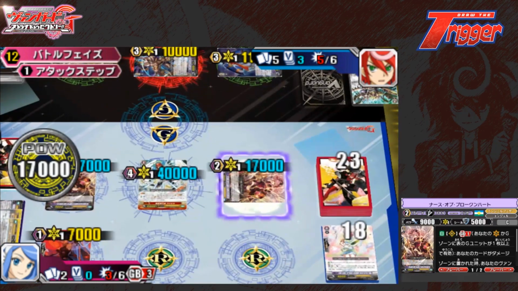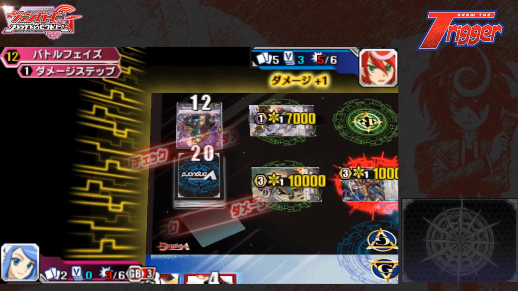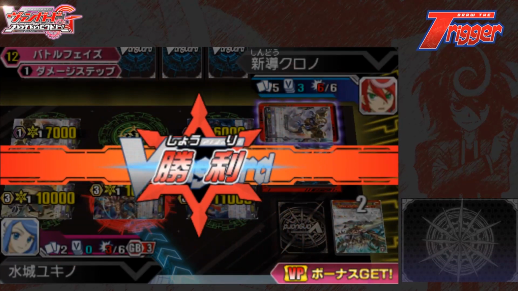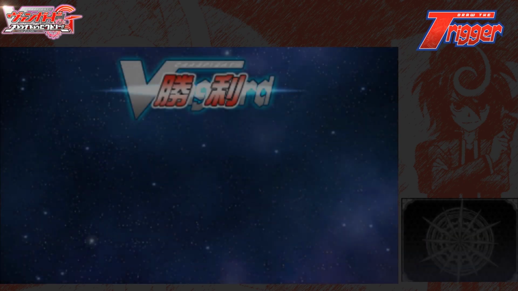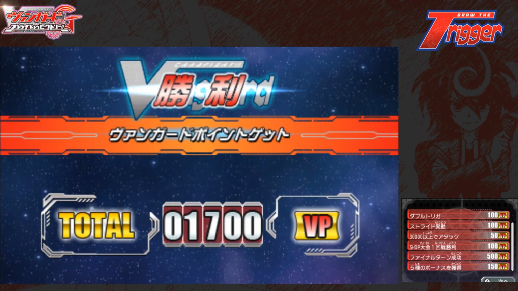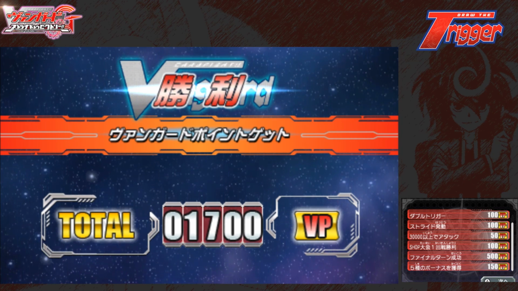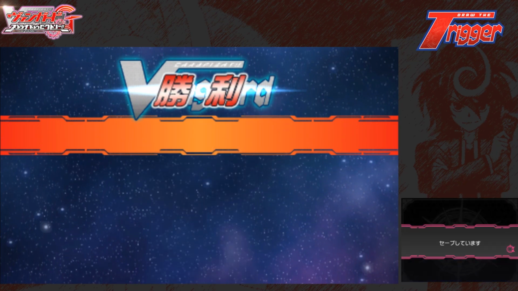Let's swing with that one, see what happens. No guard straight off. There we go. It didn't take half as much work as I thought, but I didn't know what was going to be in his hand for guarding. I guess he knew he couldn't guard. 1700 points, so there we go. That's pretty cool. The final turn got me an extra 500, so it would only have been 1200 otherwise. And I've won a heal trigger.